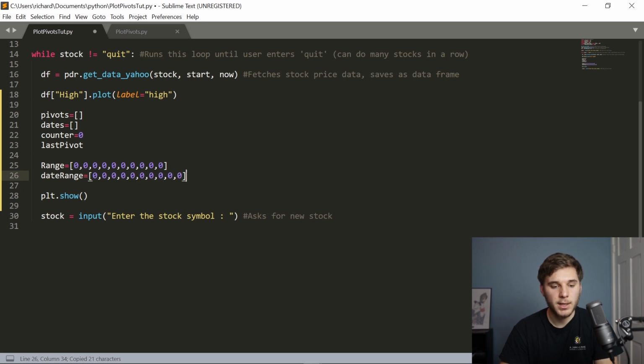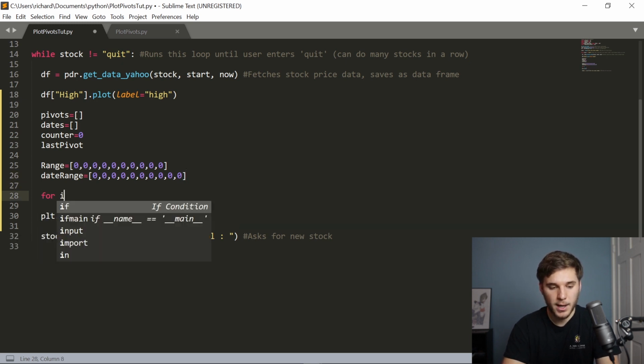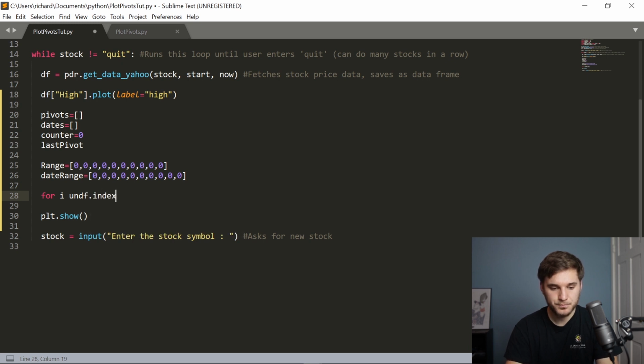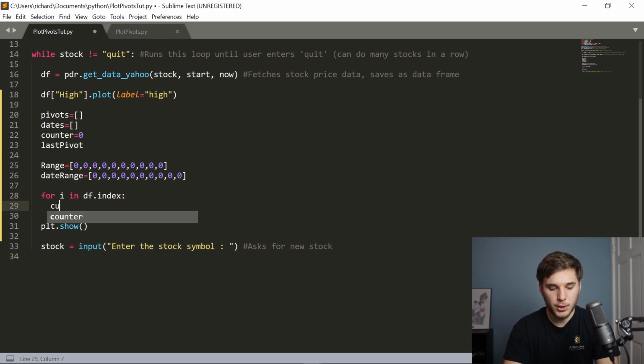And what we're going to do is basically each day we're going to get rid of this value right here and then add on the next day. So we're always going to have a rotating window of 10 days. And now what we're going to do is say for i in df.index. There we go. And we're going to say the current max equals max of range. And we're also going to say default equals 0. So if there isn't a max, we're going to default this variable to 0. So what this is doing is for each time we run this program, it's going to find the current max of this array right here.